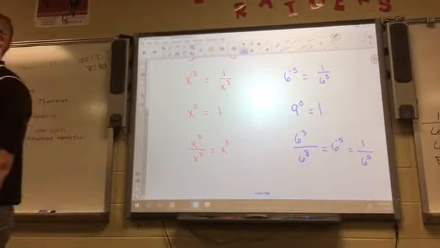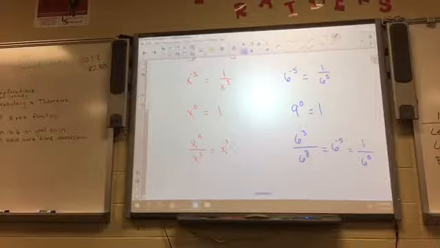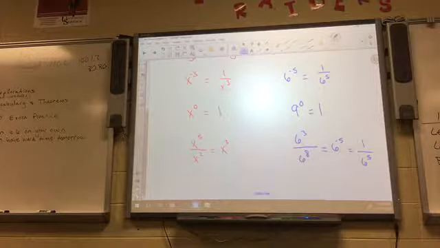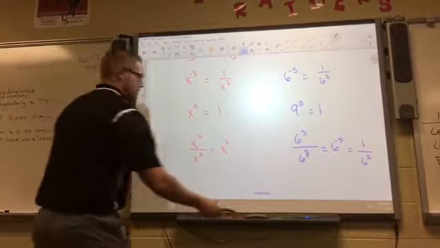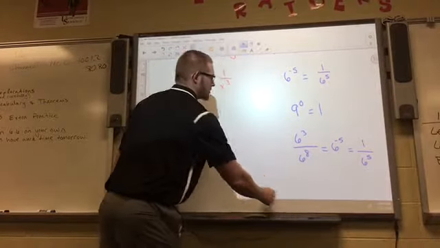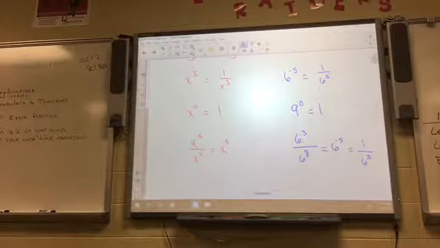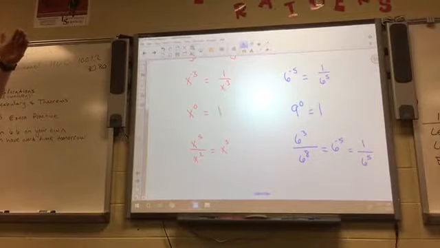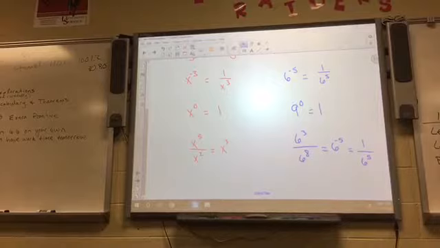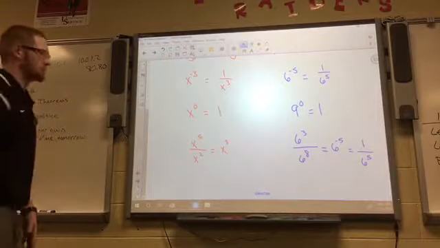Could you subtract those exponents if those were not both 6s? No. They have to be common bases. Their bases have to be the same. Like if one was a 7 and one was a 6, you just wouldn't do it. With numbers there's always a solution, right? So in that case you would just take them to their power and write your big old fraction. Or if it wanted a decimal, you could give it as a decimal.